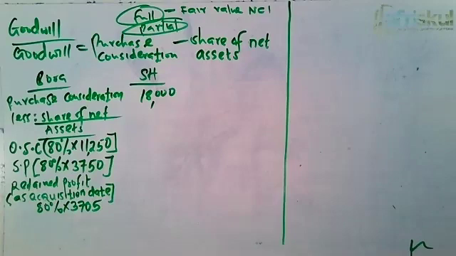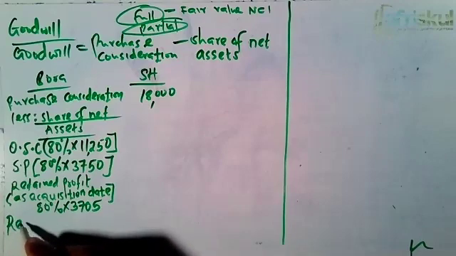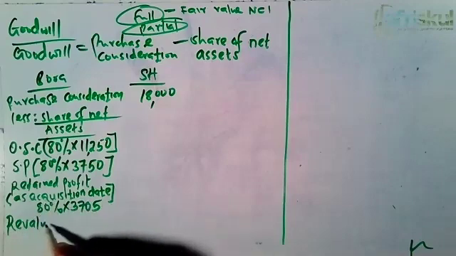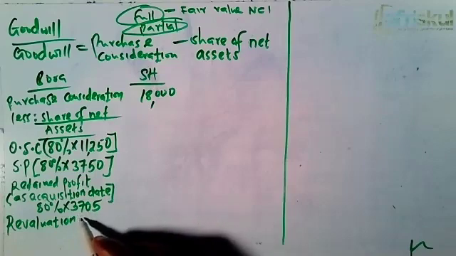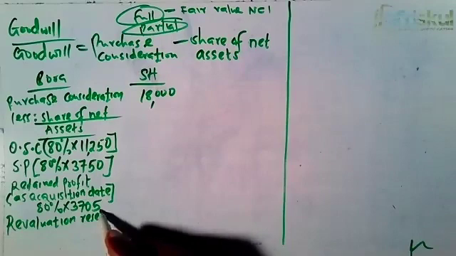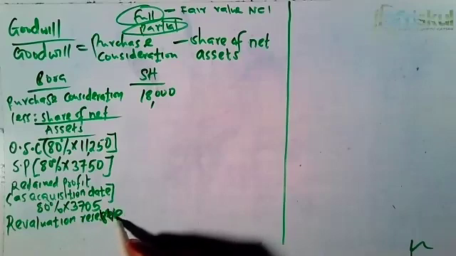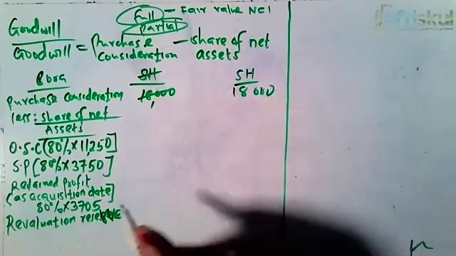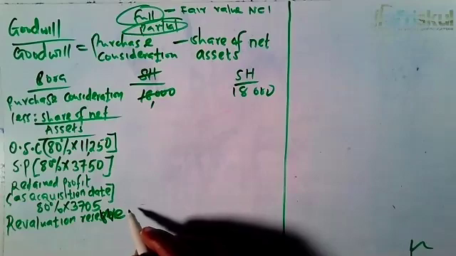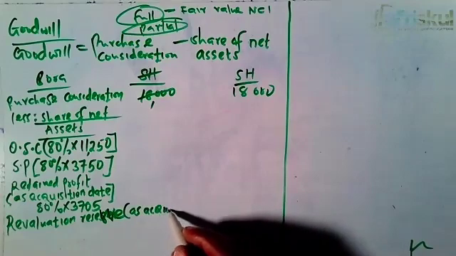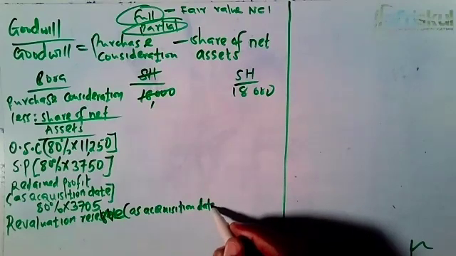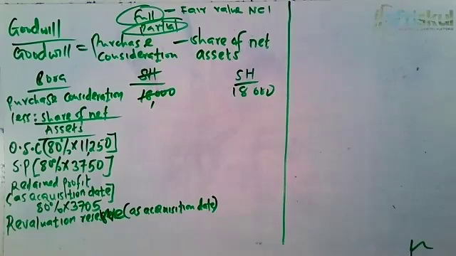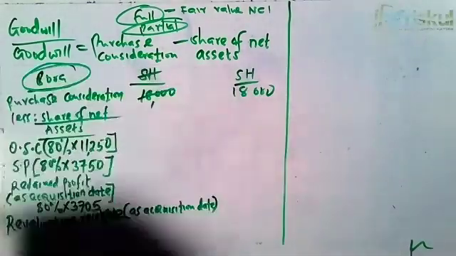Then finally, you have to check if there is any other equity in the additional information. Like now, additional information number 3, there was revaluation of Bora's property, plant, and equipment. So this revaluation reserve again must be as at acquisition date. The two of them, retained profit and revaluation reserve, the figures you use must be as at acquisition date, when that relevant subsidiary was acquired.